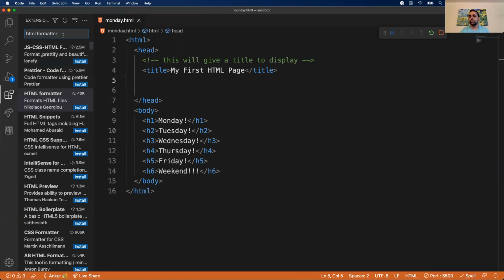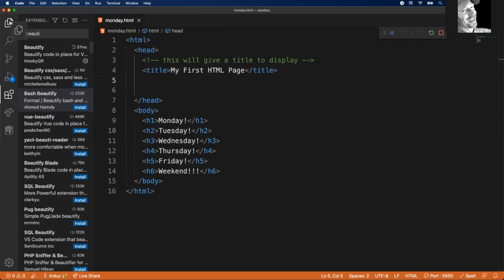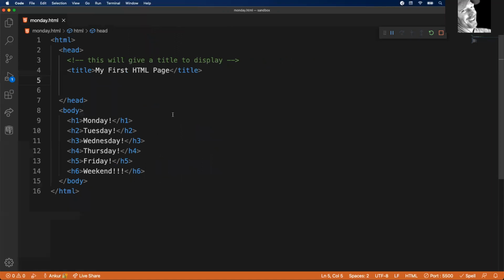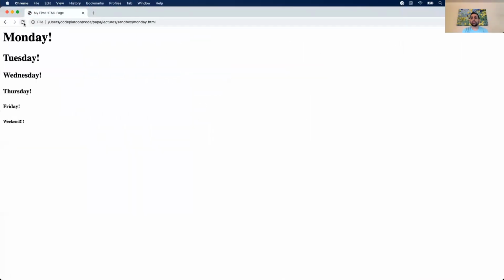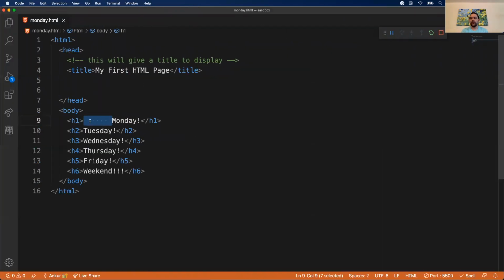Okay, thanks. Second question: is the space on the left or the right of the word Monday rendered somehow? Let's say right after your H1 tag, you put some spaces. Are those spaces read by the browser? Good question. If I refresh this, notice that my Monday has not changed. Browsers and HTML documents handle white space a little differently, so you can't just have infinite spaces and have that rendered.